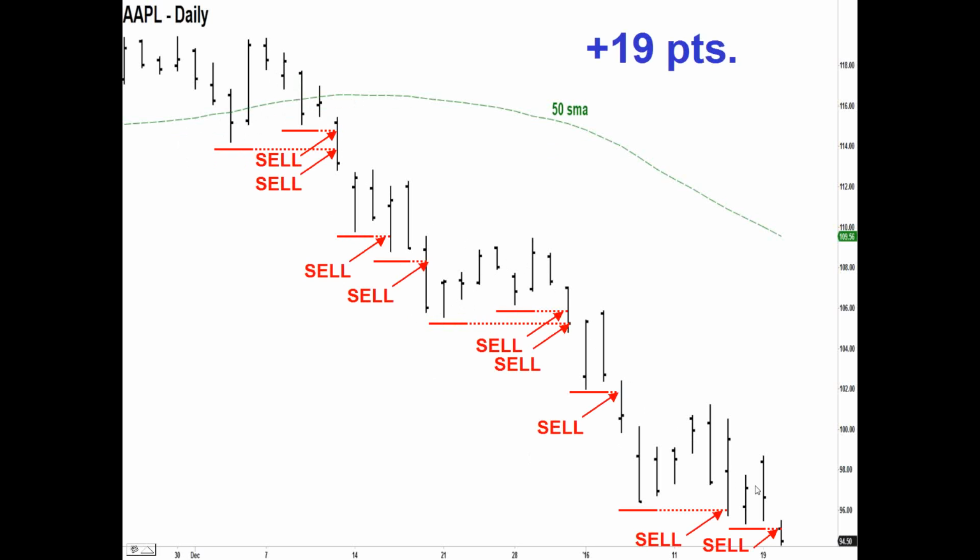And we're not saying all our students held out for the maximum amount of points, but we're just giving you high probability, high consistency setups here. That's how you'll become consistent, not by listening to news, not by taking your cue from a chat room or from a trading room, but by learning these high probability setups that have stood the test of time, and then making your own decisions, not relying on an outside source to tell you what to do, but relying on your own intuition, on your own decision-making process. That's what will get you on that road to consistency.